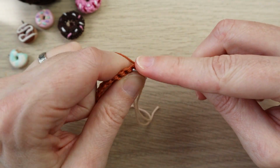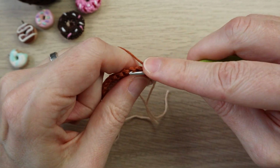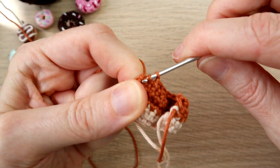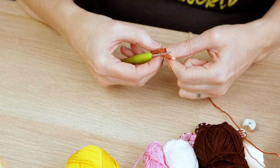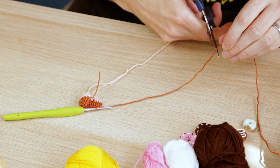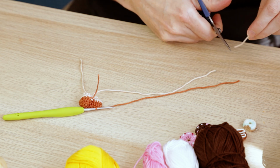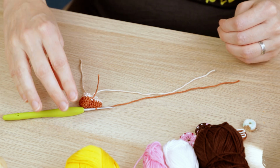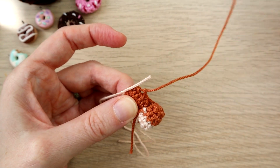Next stitch, pull through all 3. Okay, and the last 2, single crochet those 2 together, and it doesn't really matter which way it pops out, but we're going to leave a long tail for sewing. Let's cut your topping colour and leave a long tail for your other tail end as well. Then we're just going to pull that loop through.